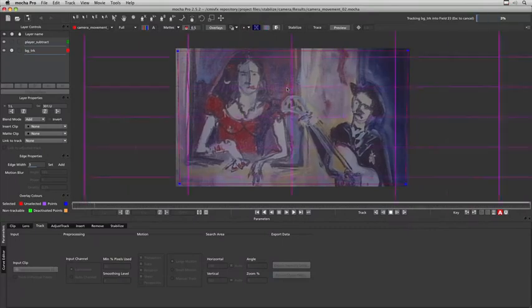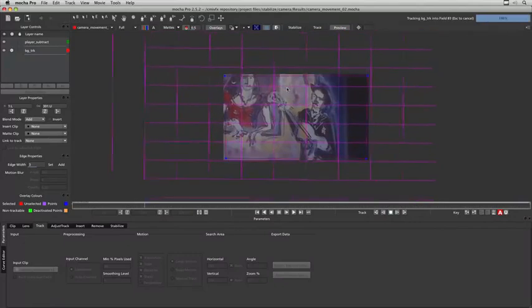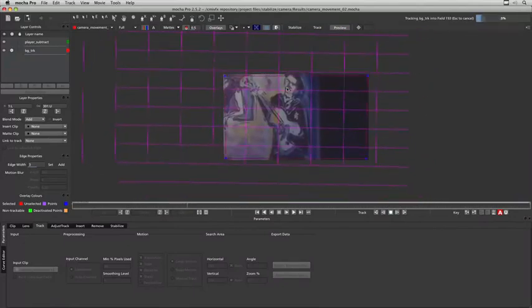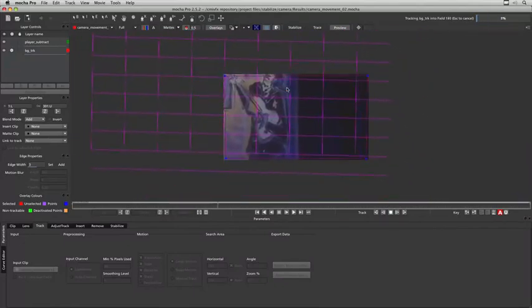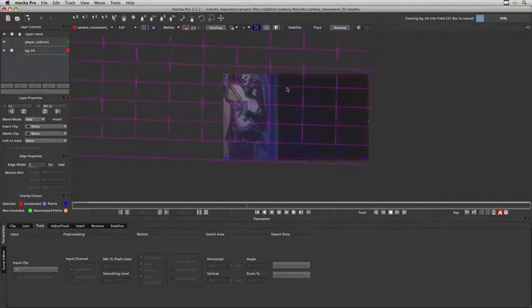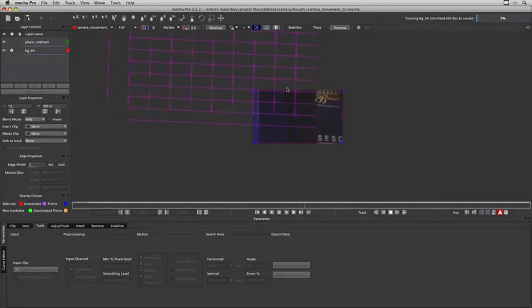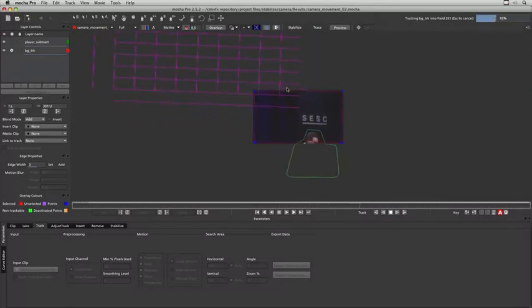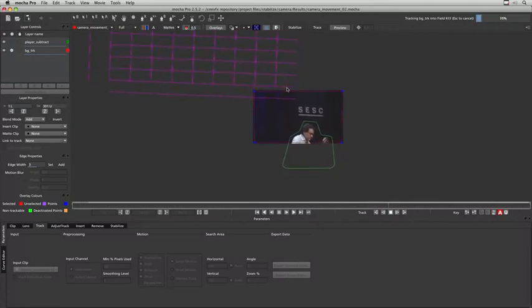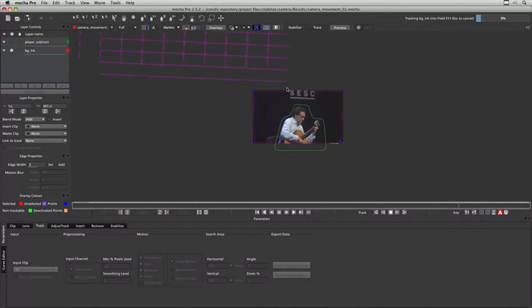and I will turn on the planar grid and do a really fast forward because this layer will take a lot of time to track. It's a long sequence and a big area to be tracked. As you can see, the planar grid is moving along with the camera movement, so everything's fine. Almost there, just a few more frames.